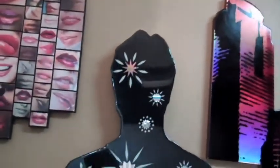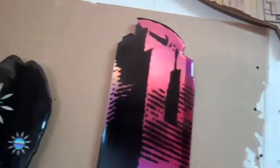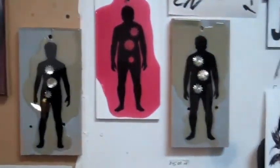And here's some sort of like life-size sculpture of a person with stars inside of them, made out of holograms. And here's a portrait of a building done with holographic foil. And here's some small pieces that I did sort of in that series, and here's a portrait. I've been doing a lot of portraits lately, and there's one, that's Gretchen. And here's a nice piece I did. I was real happy with this one.